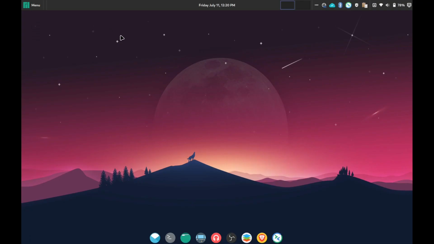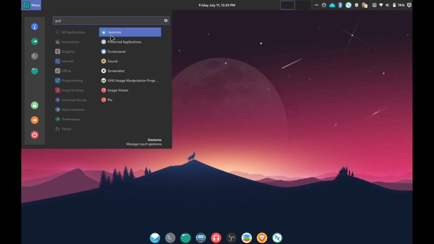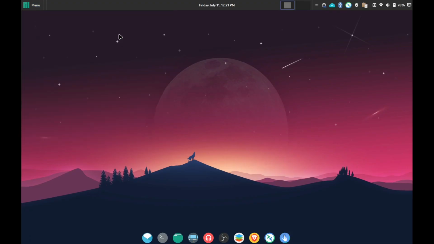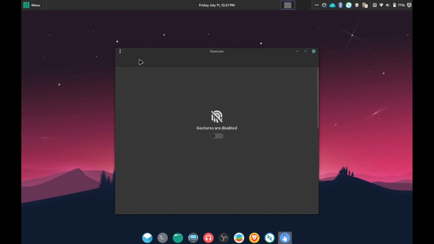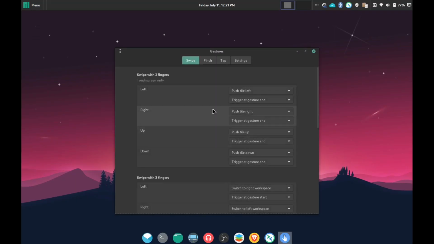The other thing I did notice, which was kind of weird, was I couldn't get touch gestures to work at first. Then I realized there was an actual gestures app here, and it was disabled when I started, so I had to enable it. And then I noticed these settings, it wasn't working.